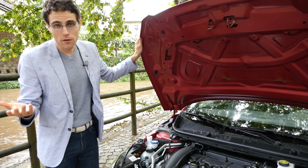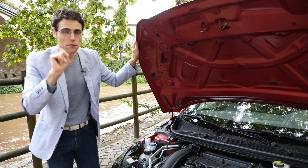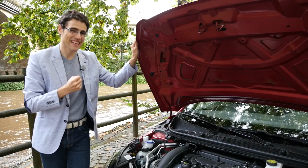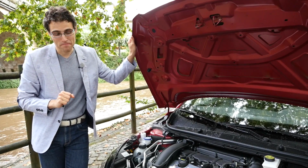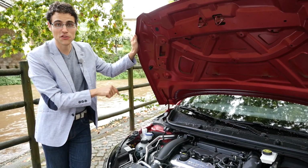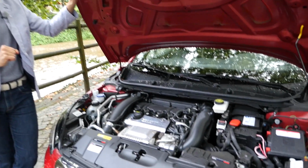0 to 100 kilometers or 0 to 60 miles now is 6 seconds. That's 1 second faster than the 308 GT. So this 1 second less you get when you pay 5,000 euros extra. But no all-wheel drive, but a front wheel differential lock. Later, more to that one also when we drive the car.